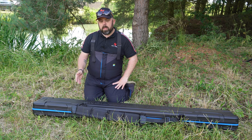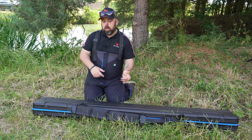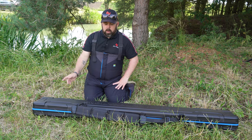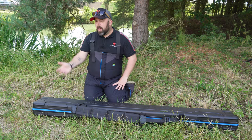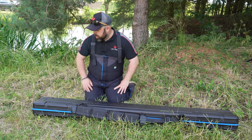But with this, it's not only that, you can open it like a book, you can get to everything, you're not having to take tubes to and fro, and you can put ready kits on, and your rigs and things attached to them, and stuff like that. For me, that's just how it is. So we'll have a little go through.